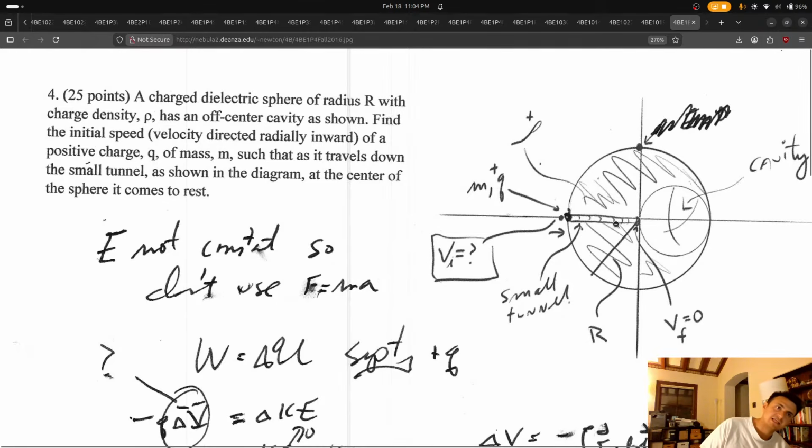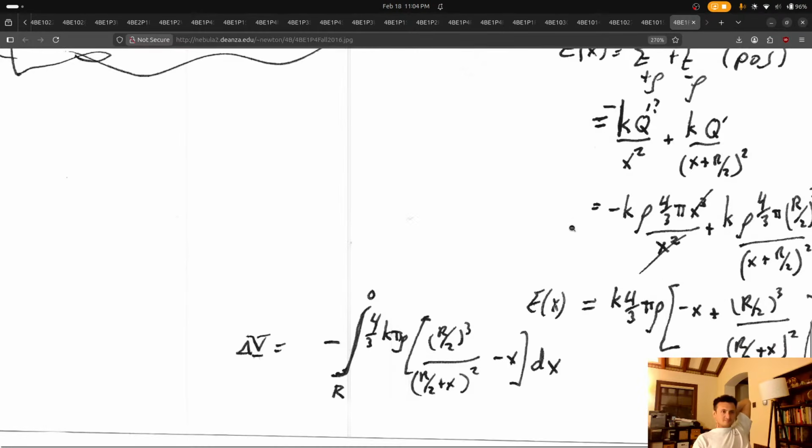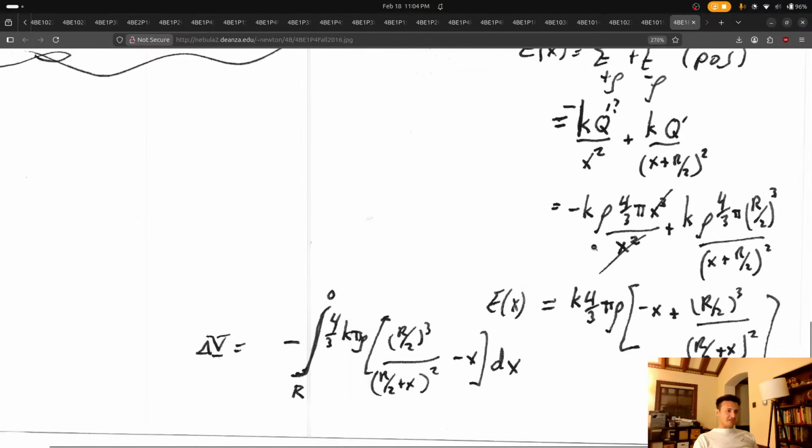And then we can get the E of X, and then we can line integrate it. Or actually, you know what we could do? I think we could find it for the inside, and then since this is always outside, you could actually just use KQ over R for these. I actually kind of want to try that. I don't know if that's true. Can you do that? Because he probably didn't do that, but I feel like you can just do that.